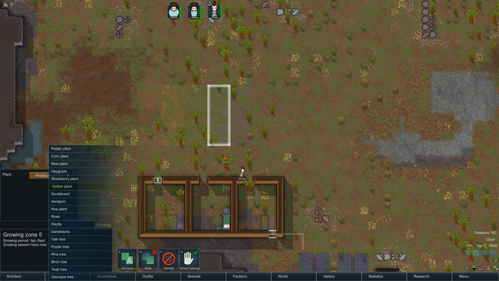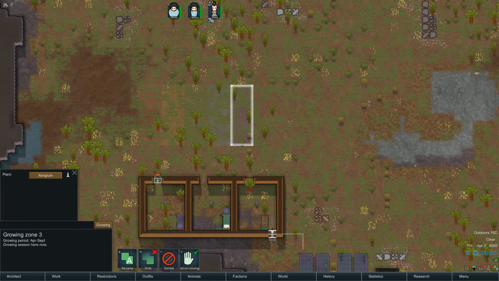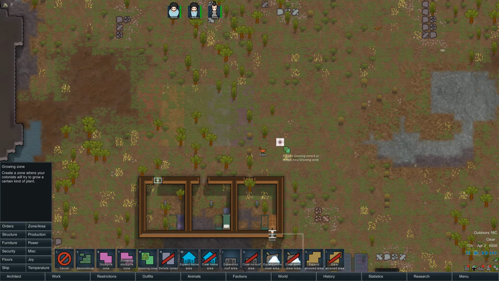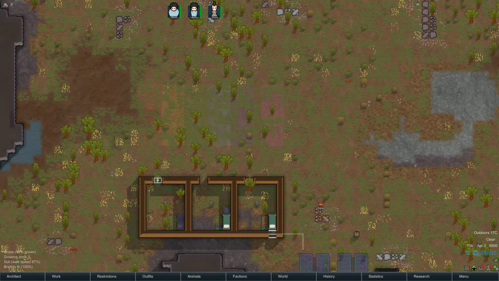Okay, what else do we want? Let's do cotton for making clothing, and Zerigium. Yes, medicine plant. And I think I can put another one in here, so I will. Another growing zone. No, this one's going to have to be 4. That bothers my obsessiveness a little bit. I think if I do 3 and 3 and then a path in the middle, that might look nice.